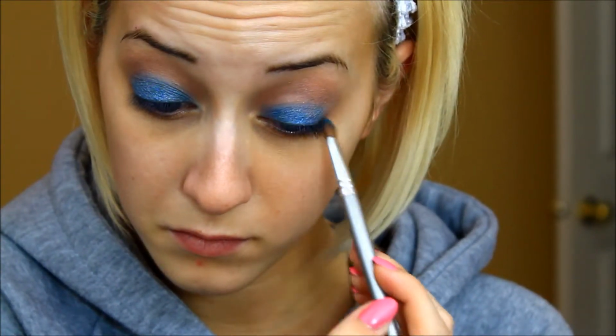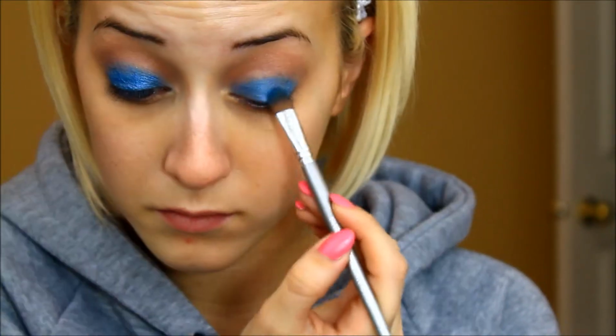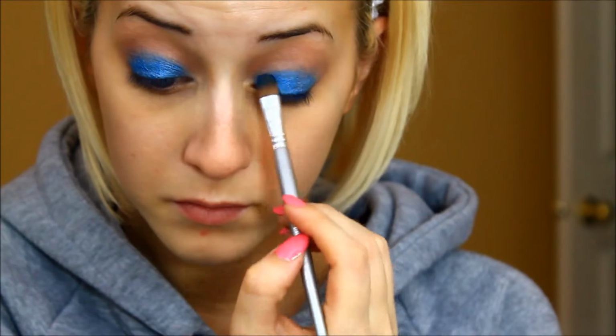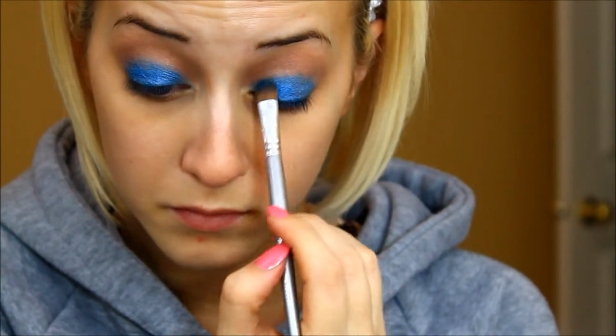I wanted it to be more intense. I took Benefit Radiant Mist and sprayed it on my brush, and then put my brush in the same powder and patted it on my eyelid. This just makes the color, it's like a fixing powder or a fixing spray. It just makes the color more intense. As you can see, the blue is a lot more intense.